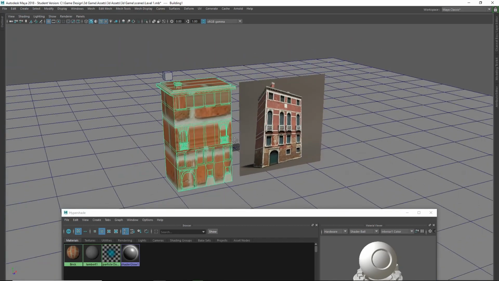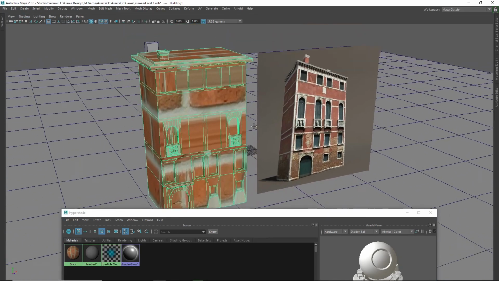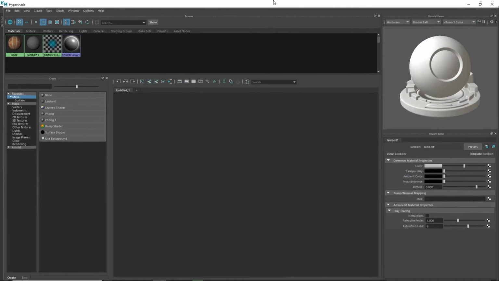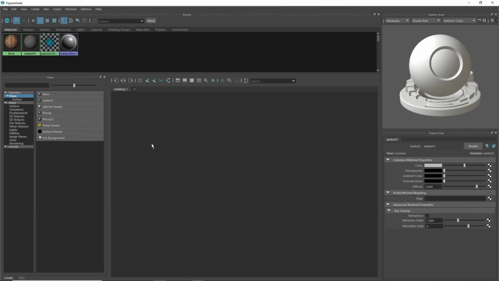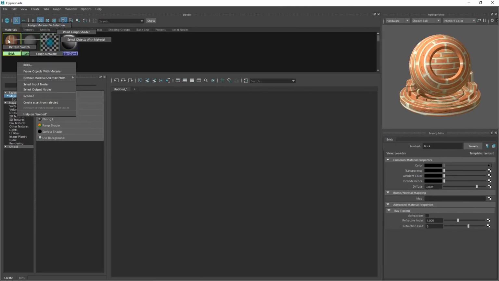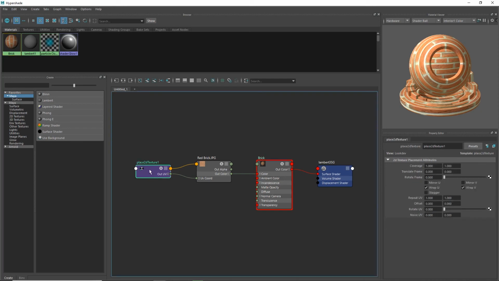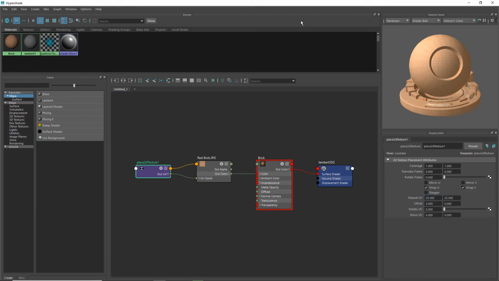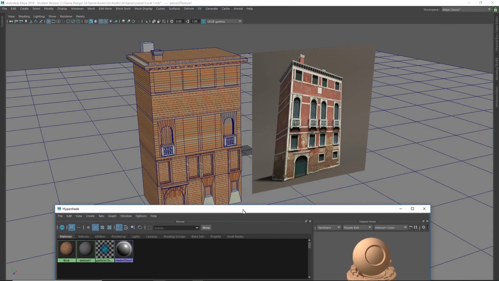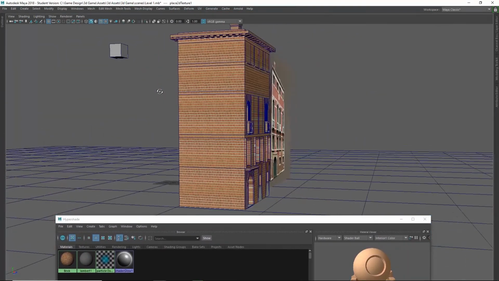Okay. So now we have to fix this ugly texture right here. And what we can do is if we go back into our Hypershade network, we click this one, we can right click and say Graph Network. All that does is it pops it down here so we can see what we're doing a little better. We're going to click on this Place 2D Texture node right here. And under Repeat UVs, let's put like 25 on both of those. And then watch what happens in here. Okay, so that looks a lot better.